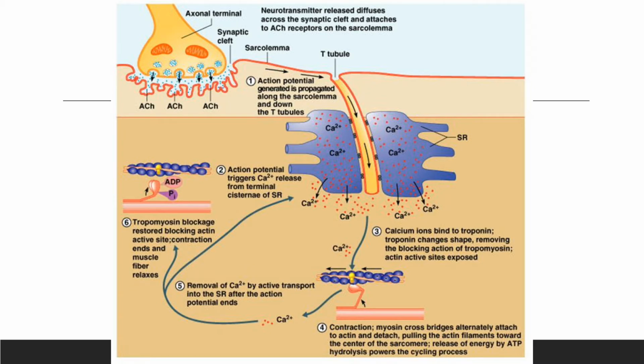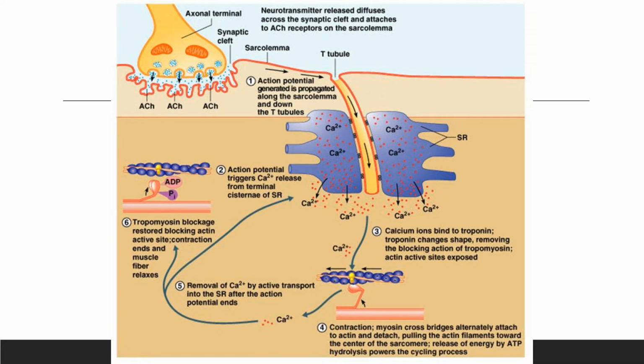So right underneath step 3, you see this actin thin filament. It looks like a double wound bead structure. The tropomyosin is the thin string which is wound between those beads, and the troponin is this little yellow bead. Normally the tropomyosin blocks the binding sites where the myosin heads will attach. But in the presence of calcium, calcium will bind to the troponin. Troponin changes shape, and that moves the tropomyosin off of those binding sites.